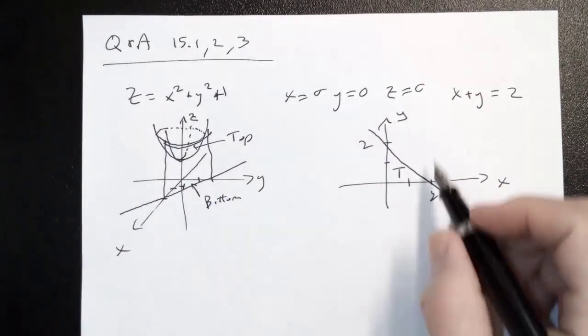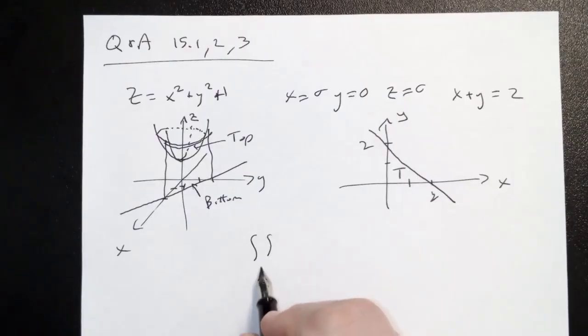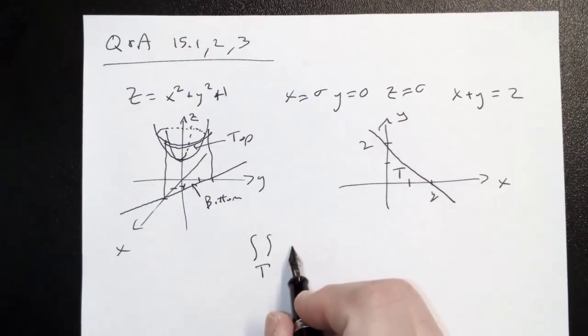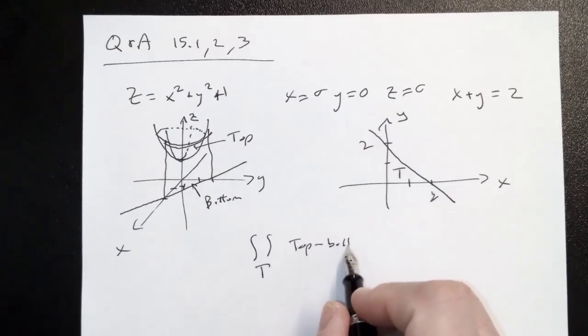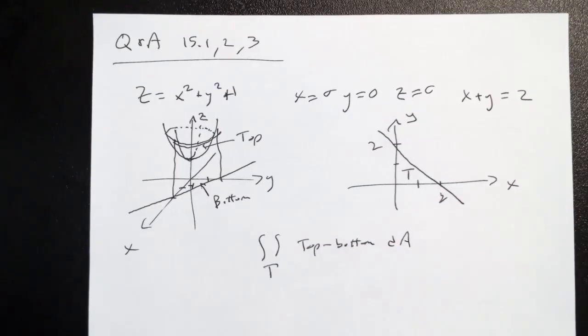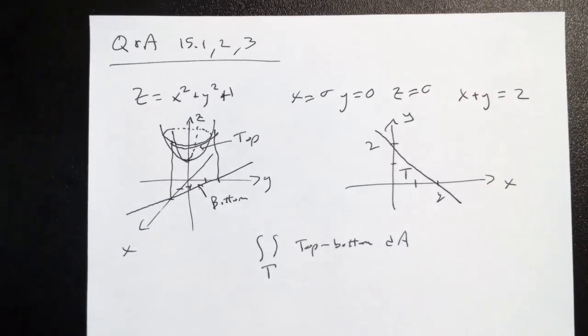And then you have to decide how we're going to do this. Just like when we did an area, we said we either need the integral from left to right, top minus bottom, or the integral from bottom to top, right minus left. So I'm saying, oh, the top and the bottom. Now here, the bottom shape, I have to decide how to do that. So tell me, Ben, how do you want to describe the shape?